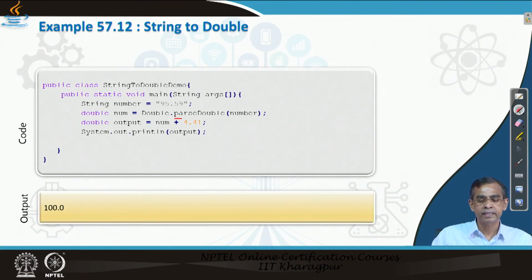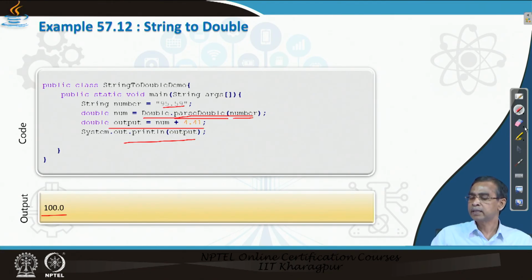Here we can see parse double, this number is the string, this is the double value. Double and float are basically the same, only the 8 byte or the 16 byte matters, because as a double you can store a much bigger number here. This is the output that you can get, and this is the output that you can check. So these are the data conversions from string to numeric values.